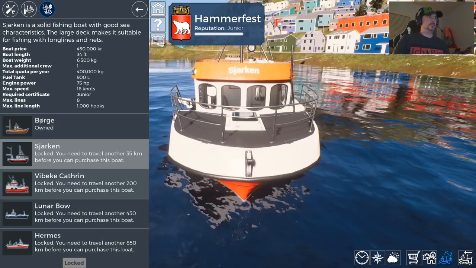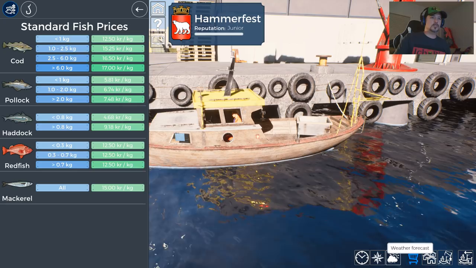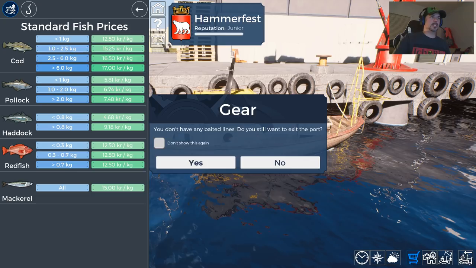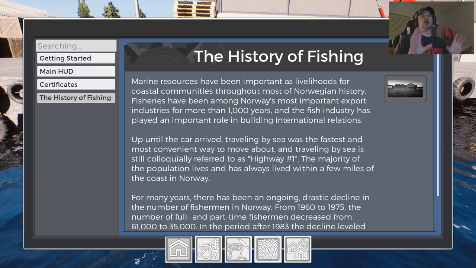So let's go down one more place here. Let's go back to, is it the town or is it the fish market? I don't know which one it was. Okay, it doesn't matter. Let's go ahead. Let's go fishing. No. Here it is. Sorry, I get my mind straight there. Okay, so here is where all of your wiki stuff is. Now the wiki for this is really good, basically your internal manual here of the title.